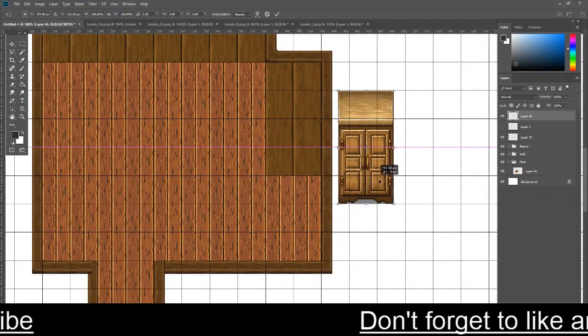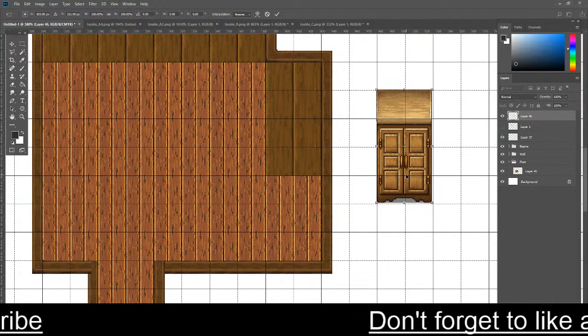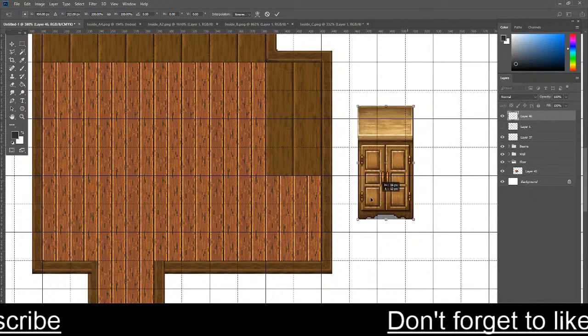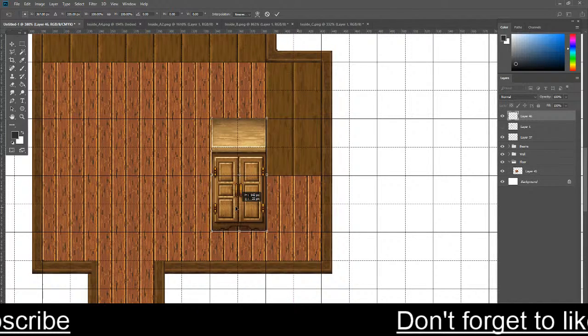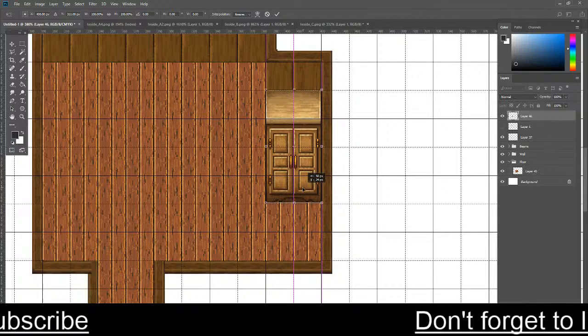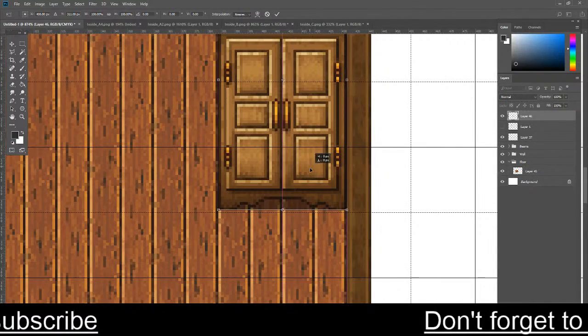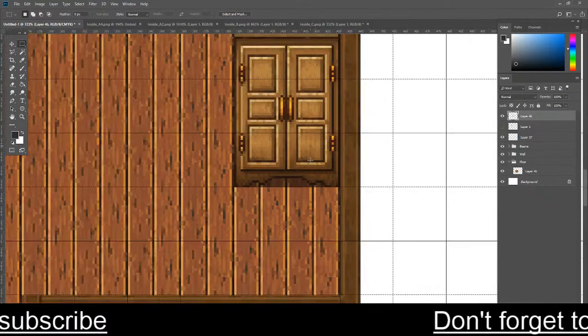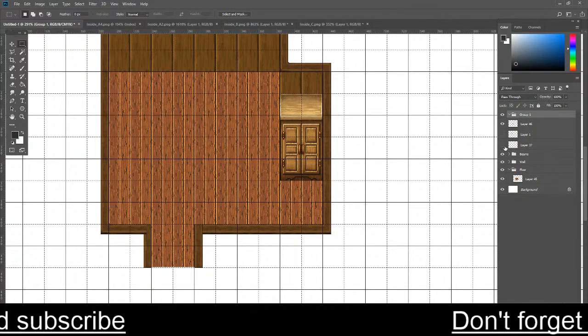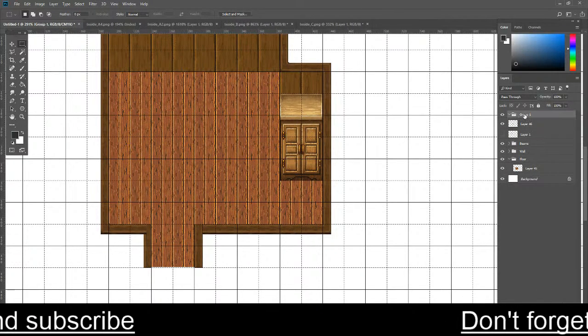See, usually I like to place it, the way RPG Maker has it set up is that your tiles are down here. So I usually like to offset it, because if you place your tiles down here, sometimes it looks like it's coming like a meter out from the wall. So I just like to place them in nice and close. Let's not forget our layers. Let's get them all set up.